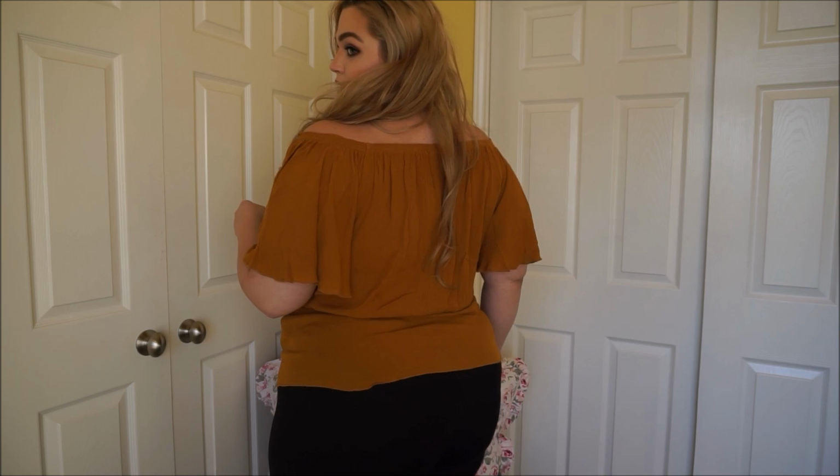I actually really like the whole vibe that this gives. Again, huge fan of these colors, and this blouse was pretty inexpensive, and it's really, really nice. This top is so boho and flowy and super dreamy. I'm obsessed with it. It is a little bit on the short side. I wouldn't normally wear it with leggings because it definitely would not cover enough of my butt for me to feel comfortable, but it's still so cute, and I'm really obsessed with it.